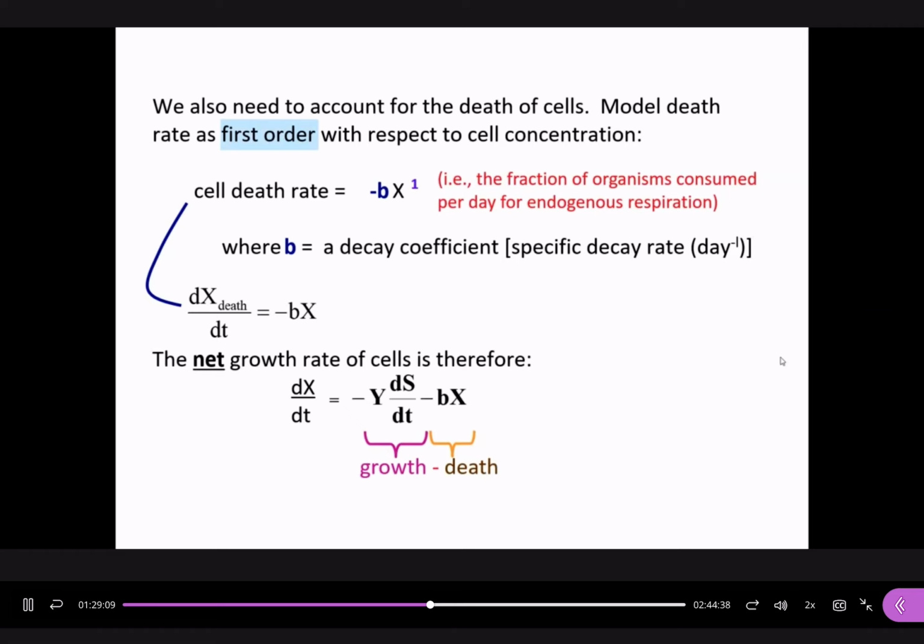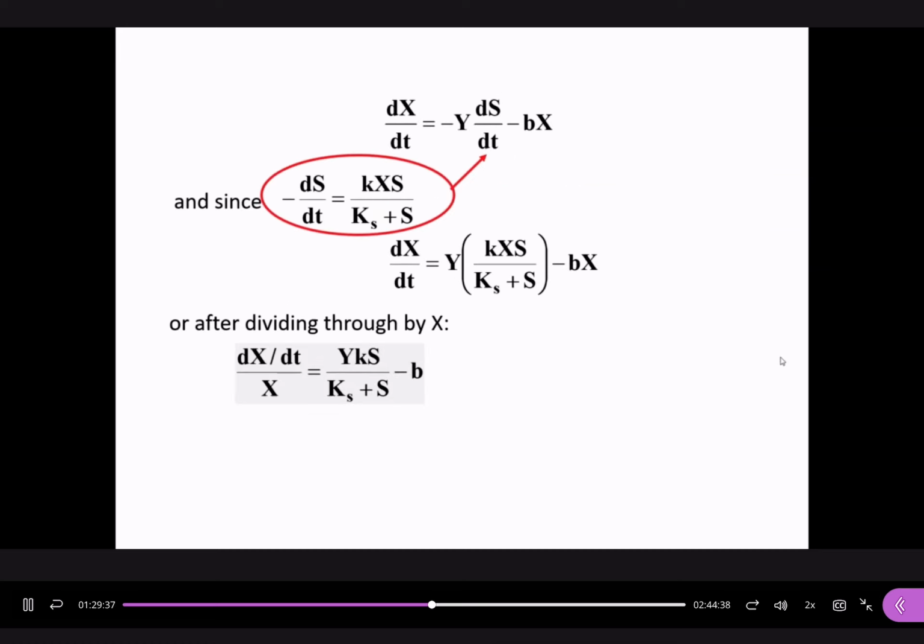So for this equation, is there anyone confused? Oh, everyone is confused. dx over dt. All right. So what is ds over dt? Very early we learned this. At the beginning of today's lecture, we have this from the microbial growth kinetics. And we plug this term into this equation, we get this. We transform this a little bit, move x to the left-hand side, and we get this term.